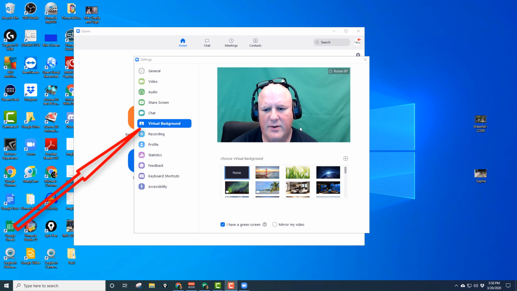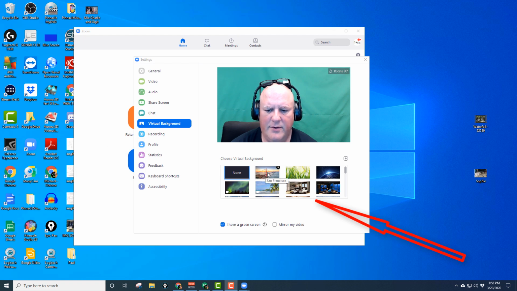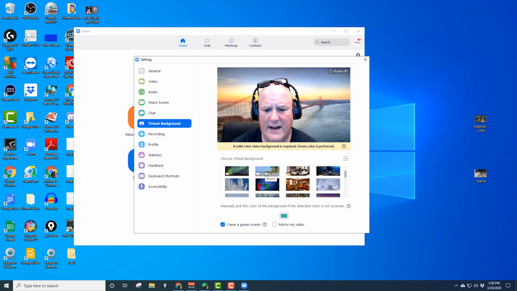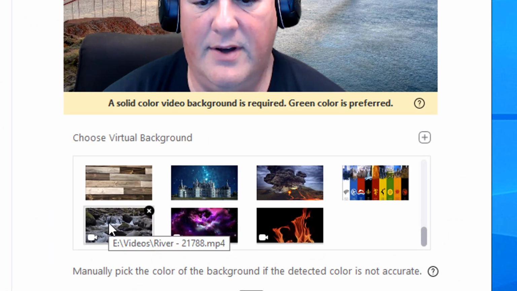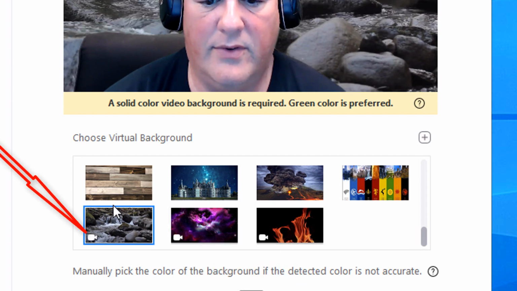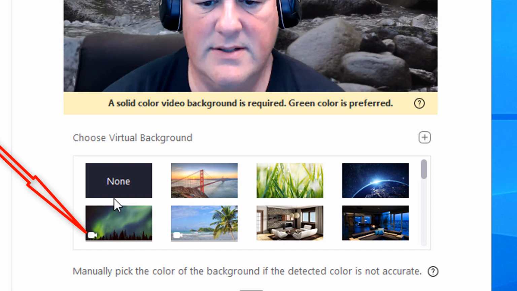This is the section, if I go here, that shows you what you have. You can see I have a green screen. I can add photos. I just click on one of these photos. I believe this is a default one. I've added a bunch of other ones. You can actually now add video. So I can actually, and it has a little video camera down in the bottom left corner. You can see those kind of things.